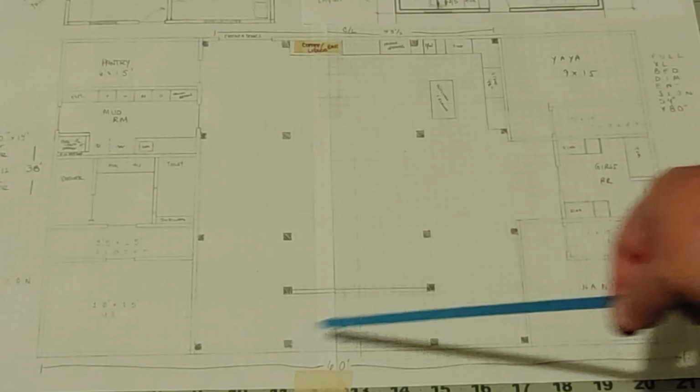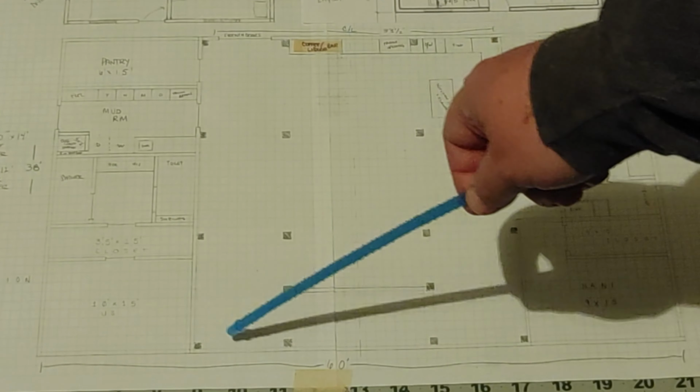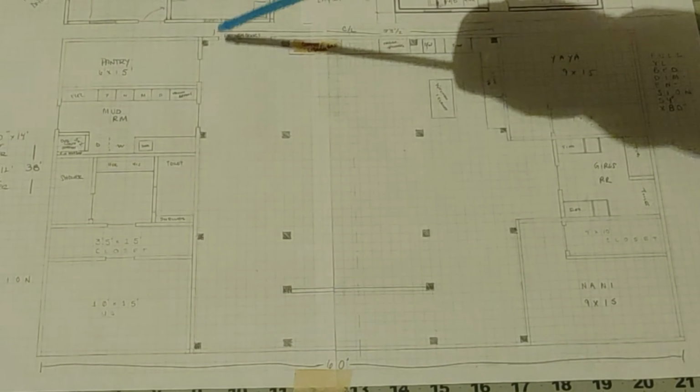The center portion of this, you want to look at it as kind of like a monitor style barn. That's kind of what it will look like. So this center portion actually raises up high enough to where we can put some clerestory windows on the top of that. This whole area is a timber frame, and it's all exposed beam timber frame. So we'll be able to see the ceiling joists and all that in this entire area of the home.